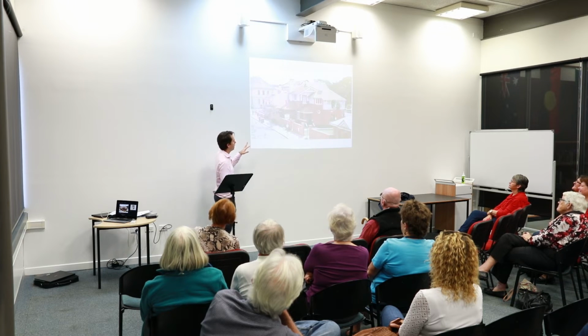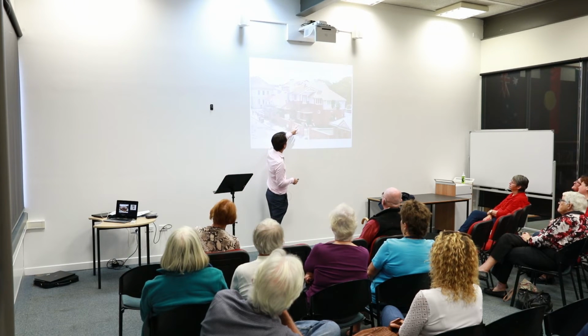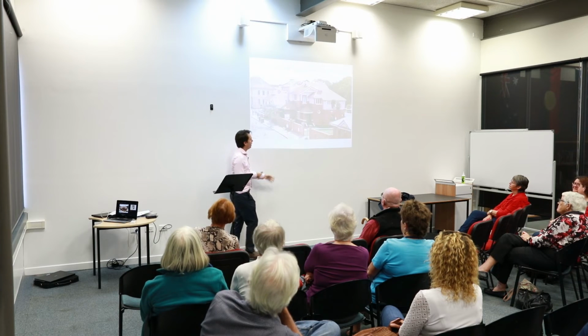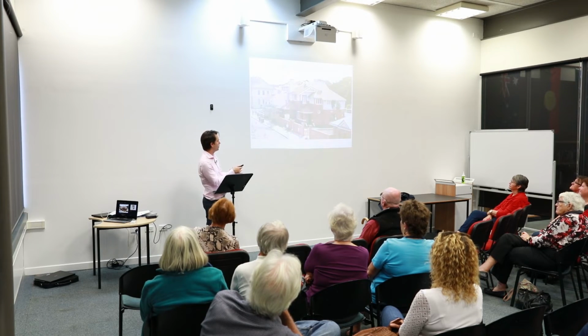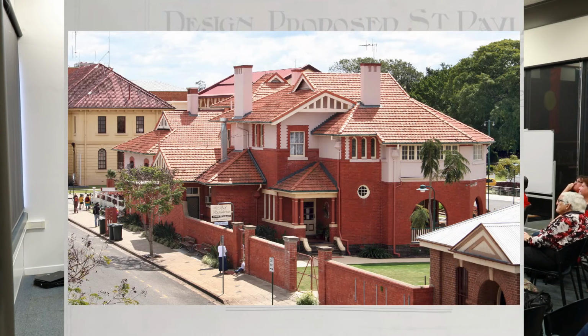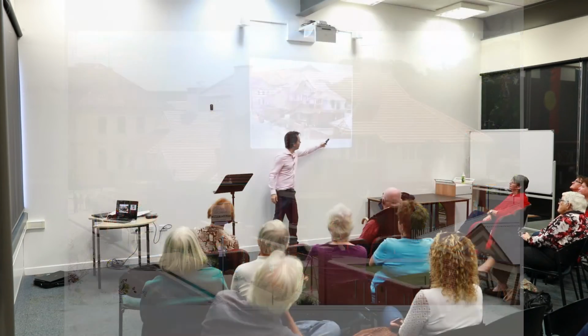He also designed here in 1899 and 1900 the Customs House residence and the Customs House, in the Federation Arts and Crafts style. These replaced the earlier structures here that were destroyed in the 1893 flood. In the background you see the state government offices, which took the place of that formal garden and entranceway for the courthouse, and this is the bond store.